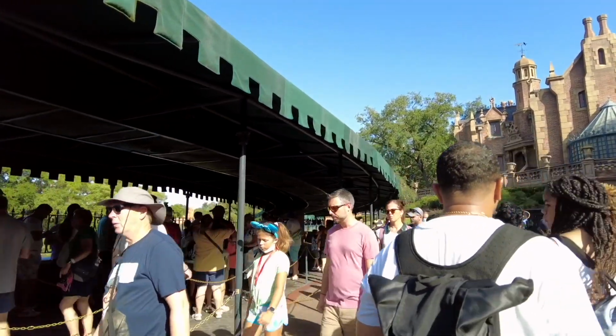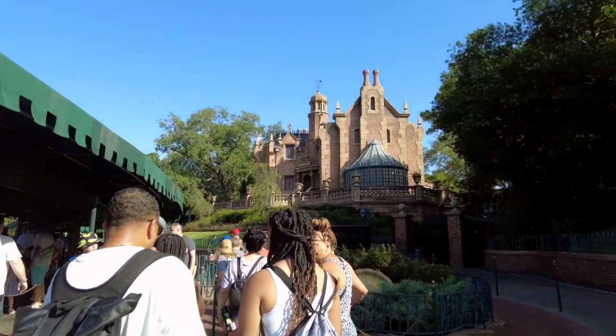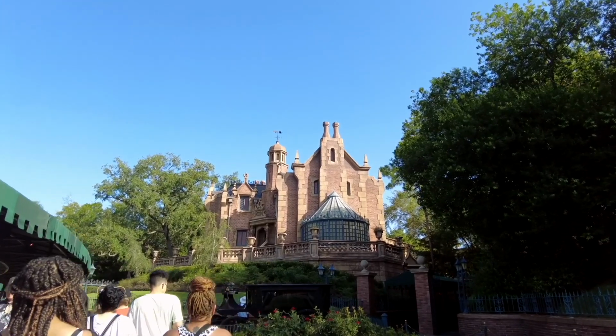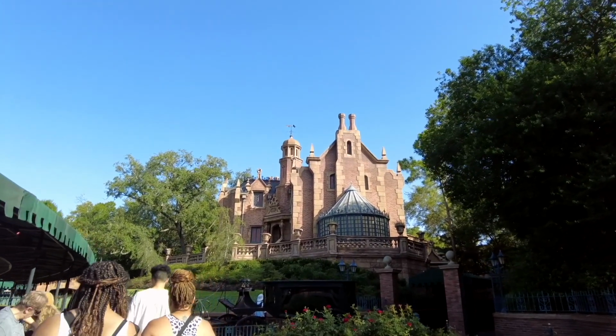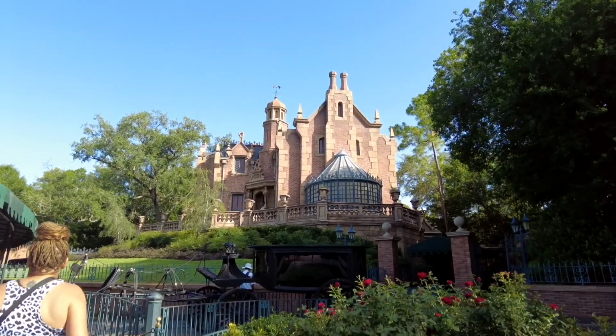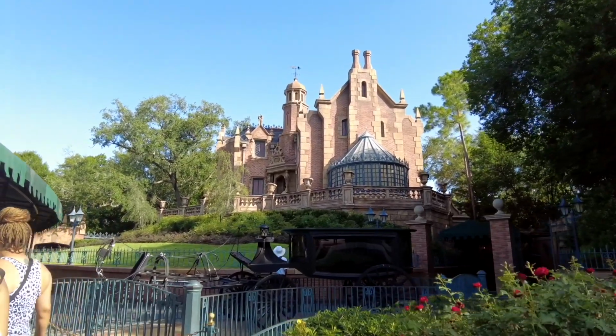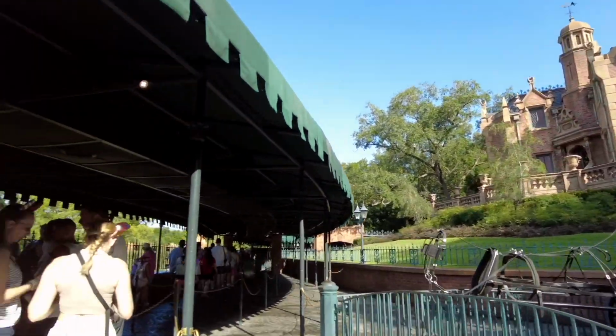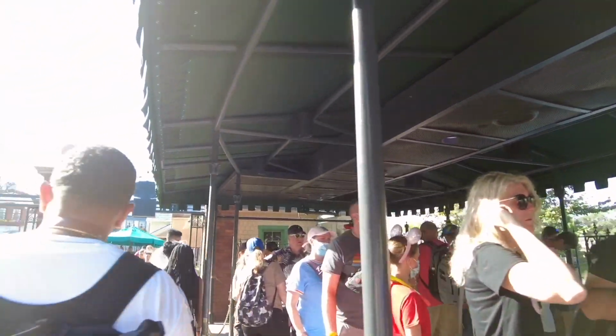I'm really trying hard to keep the rides closer together today because today's kind of a marathon. So this is not the normal strategy I would pick. But as we were running over to Frontierland, it wasn't gonna happen. It was better for us to get on Peter Pan because it was just too far for us to run over there and then to wait. I'd rather keep the momentum.